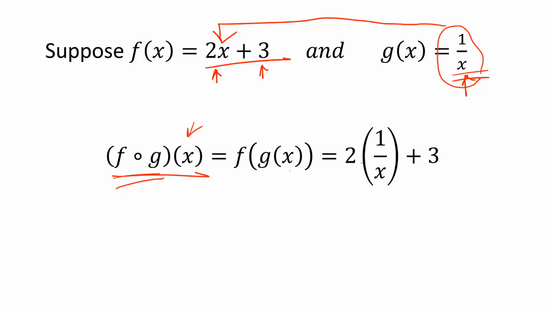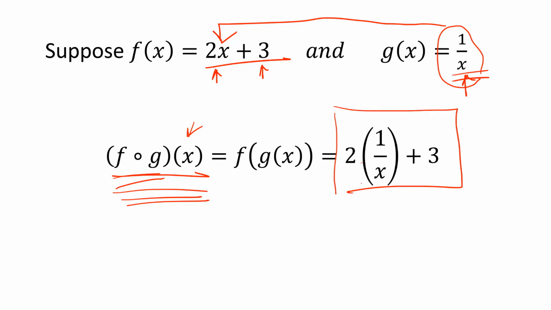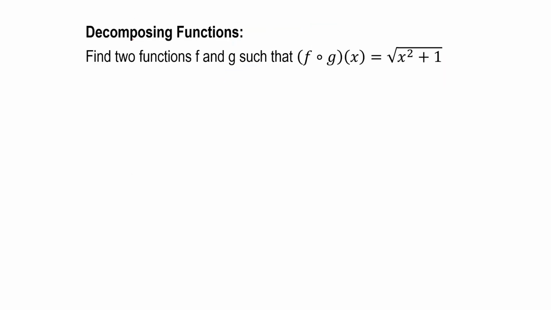So what we're going to be doing now is looking at a function that's already composed like this, starting with this function, and saying, well, what could the two functions be that made that composition? All right, so find two functions, f and g, such that f circle g of x is equal to the square root of x squared plus 1. Well, we're going to look at the two things that happen here. We have a function that takes the square root of something, and then we have another function that squares a thing and adds 1 to it. So those could be our two functions.